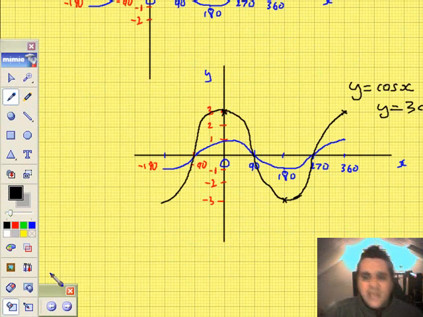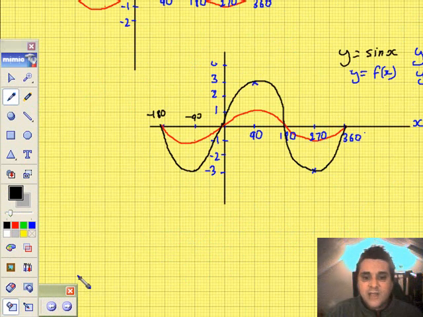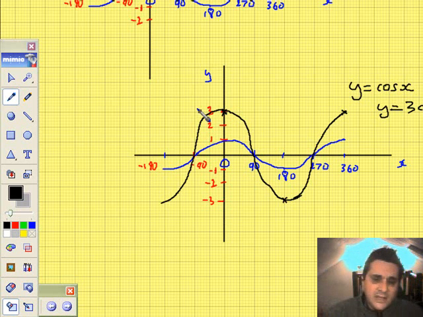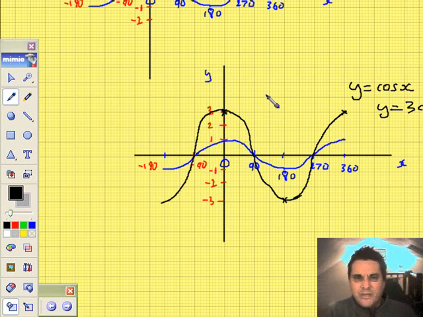Not dissimilar to the way sin x works, but it's a lot easier to draw the sin x one. Just seems an awful lot easier to work with sine than cosine. But that's it then. And that was again, like I said, a stretch in the y direction by scale factor 3. I'll stop the video there and probably get 2 videos out of it because it's a little bit long. The pen was a bit glitchy, it's all a bit slow. I hope it works out okay and that you get some sense out of this very difficult topic.